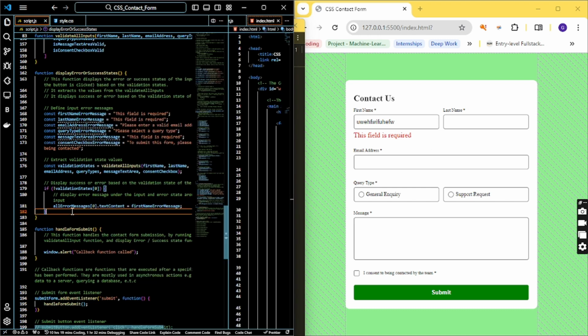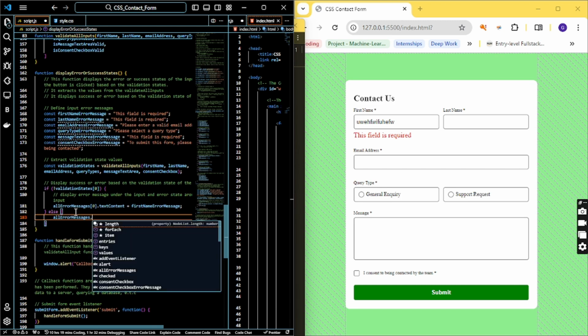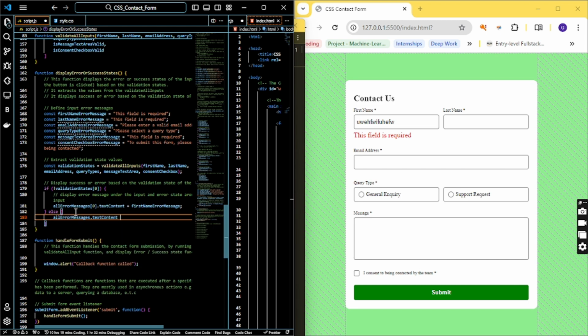So when we do this, we've added the error message, right? So else, that means if it is true, let the error message text content be equal to nothing. As for the first one, let it be equal to nothing.